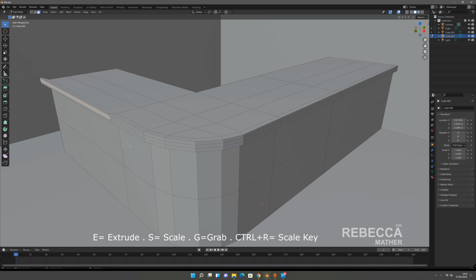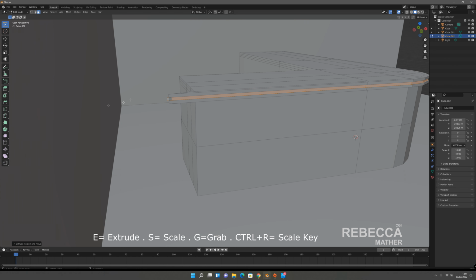And then again, we're selecting all the vertices. When you select all the vertices, press Shift, so that the previous vertices that you do select will still be selected, and then you're just going to press S to scale and scale that inwards a little bit. Now you see that I'm editing the vertices that are sticking out right here in the faces. So we're just going to go into the top there and we're just going to click the vertices select, and then we're just going to drag them across using G.